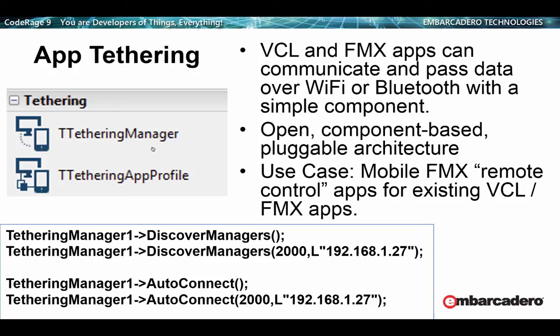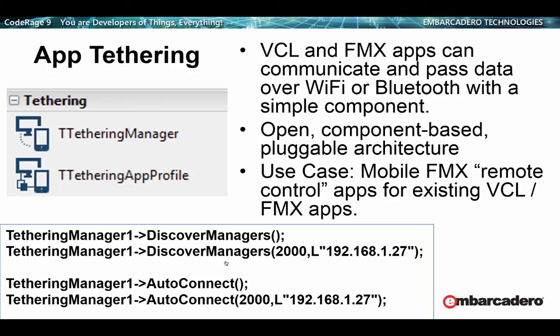So you do need to drop a Tethering Manager component and a Tethering App Profile component on your VCL or FireMonkey form and then link both components, filling the Manager property in the Profile component. Now to find other tethered applications in the network, your app needs to execute either the AutoConnect or DiscoverManagers functions. Using AutoConnect starts the automatic connection to remote managers on each registered adapter.